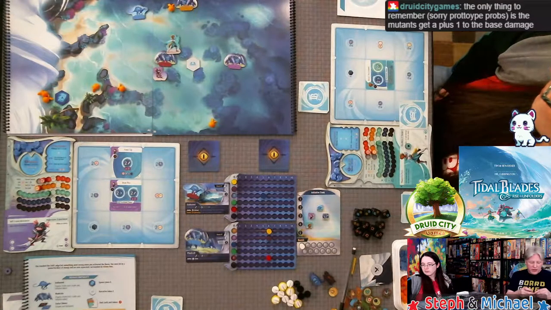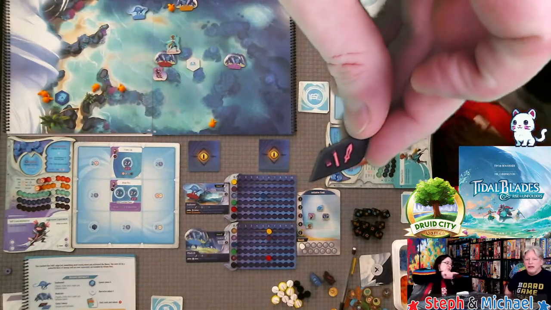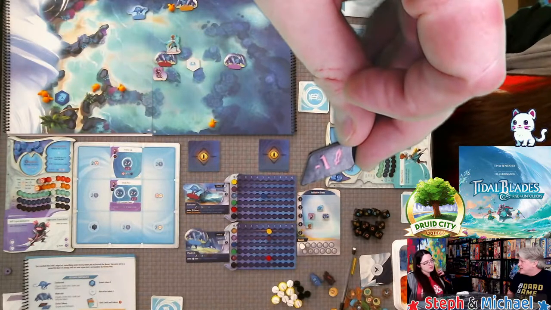There are also attacks that might give you some statuses. For example, there are disarm abilities. Is that what you just said for James? The only thing to remember is that the mutants get a plus one to the base damage. Yes, that's what I just said.